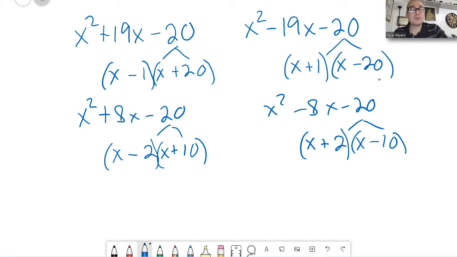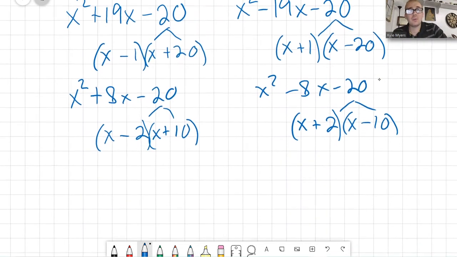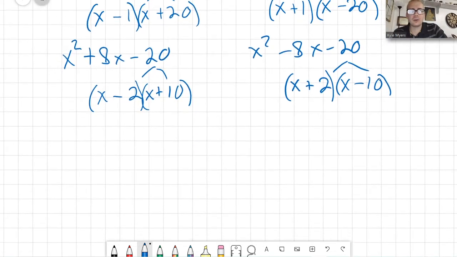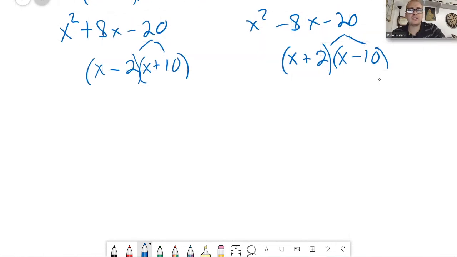Okay, so if you're looking for an answer to a specific question, you want to just scroll forward in the video until it gets to the c value that you're looking for, starting at negative 20, making its way to 0, and then working its way all the way up to positive 20. All right, I won't be offended. I don't need the runtime or any of that. This is about you, not about me. So just go ahead and scroll forward if you need to get to a specific answer to your question.